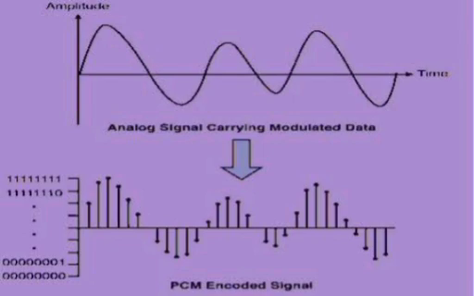C equal to B log base 2 of 1 plus S by N bits per second, where if B tends to infinity, then capacity does not become infinity, as S by N tends to 0 due to high noise power. So limit B tends to infinity, C equal to 1.44 into S by N naught, where S is signal power and N naught by 2 means two-sided noise spectral density.